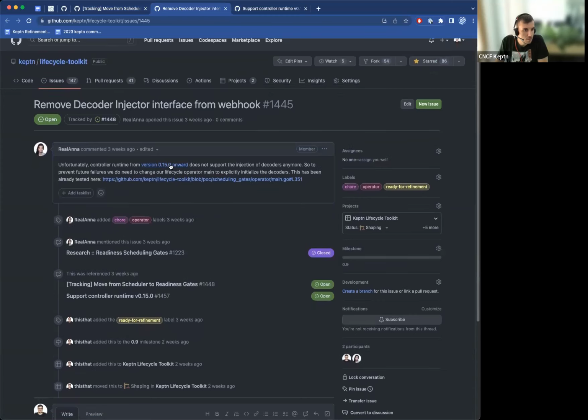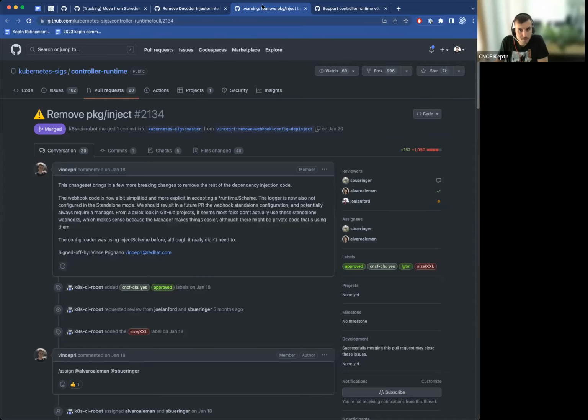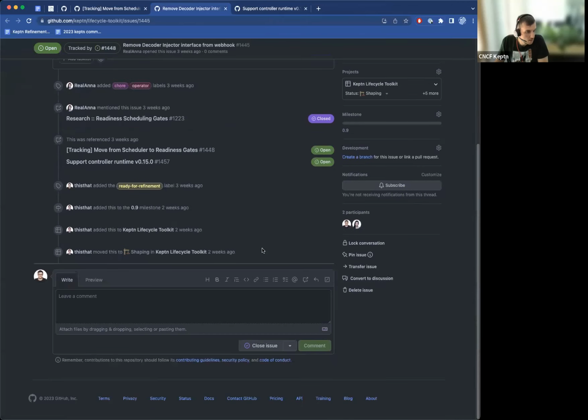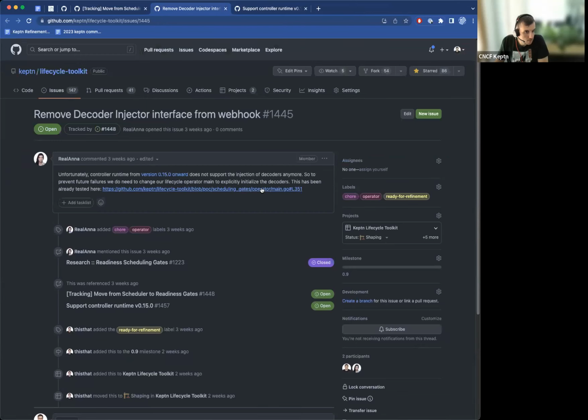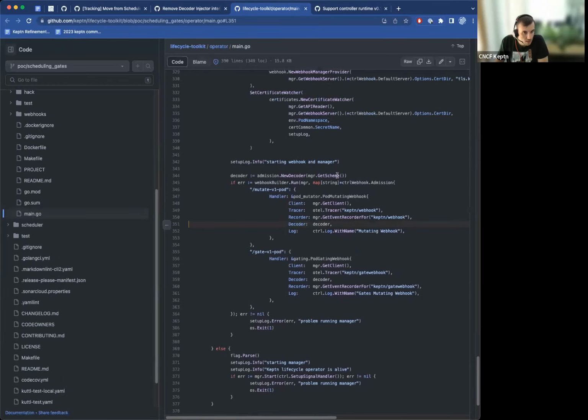So we need to adapt to this breaking change from their code base, which should be already available in the POC of Anna here. Instead of injecting automatically the decoder at creation, we have to pass it through when we create a struct. Quite straightforward, I would say.